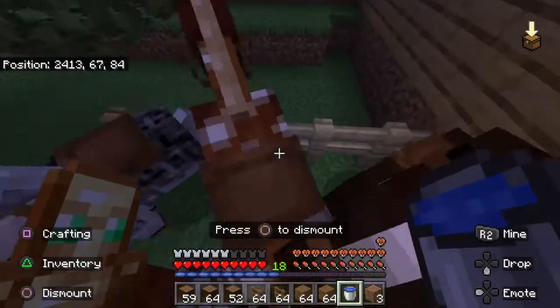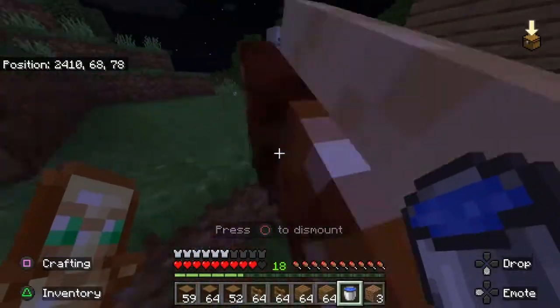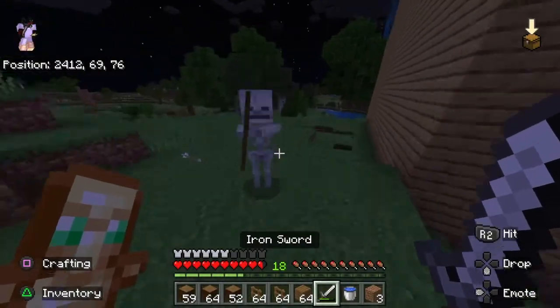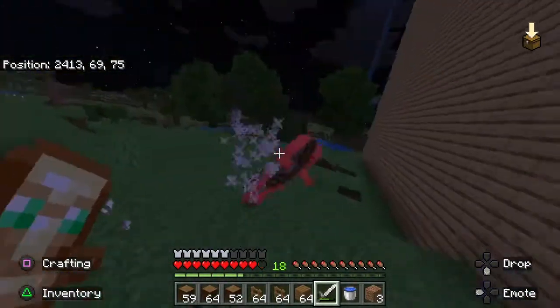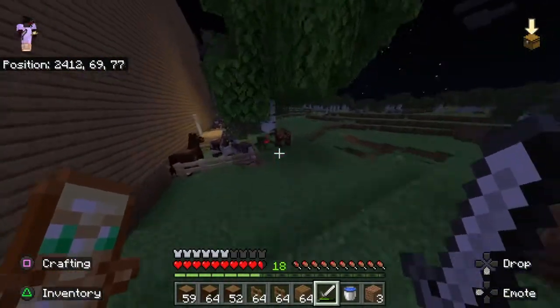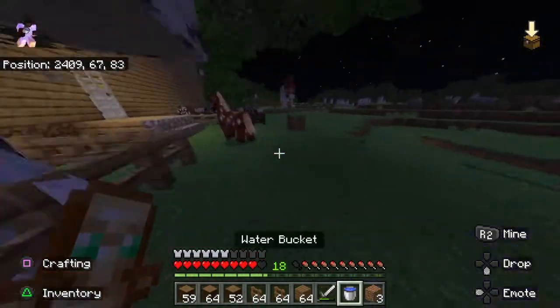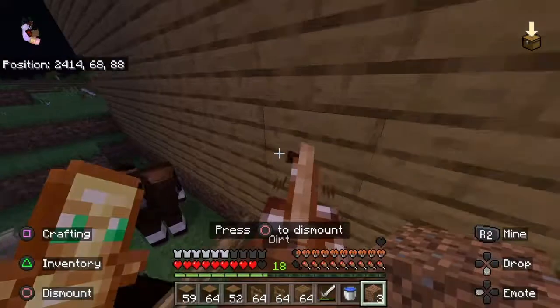Hold on real quick, gotta kill this guy. Where's my sword at? Good thing I have my sword on me, else this would go terribly. There we go. And where's that spider gone? There we go. Die. Don't you dare hit my horses or my cows.